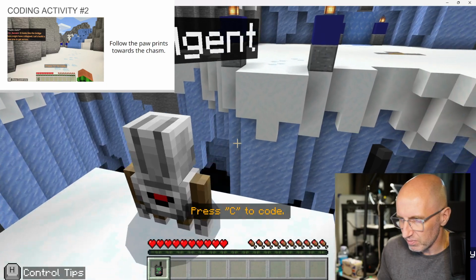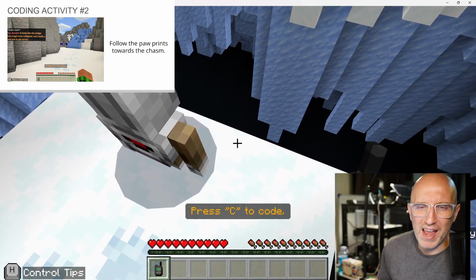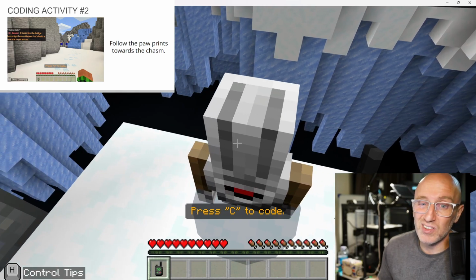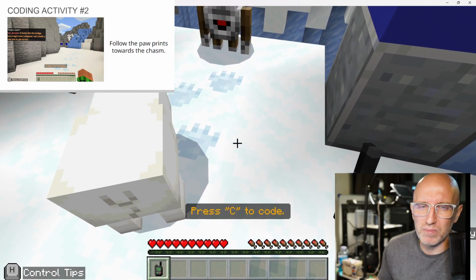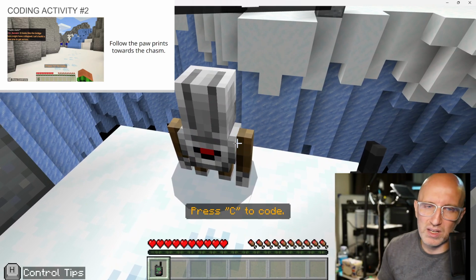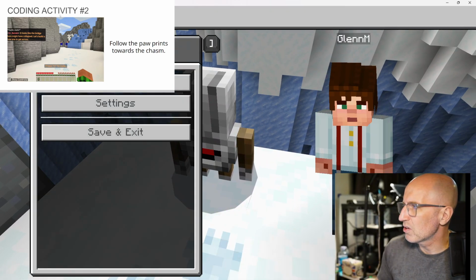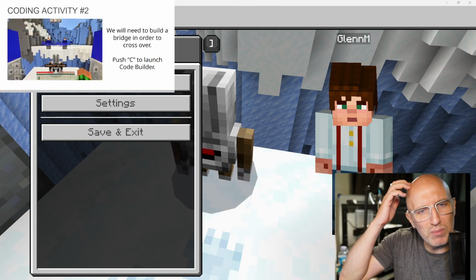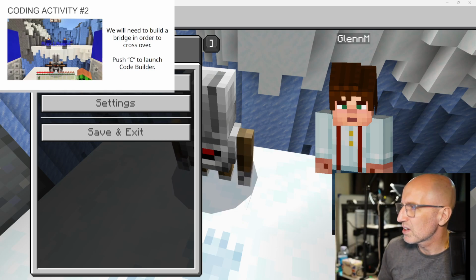So, if my agent has nothing underneath its feet, it's got to go and put something down. Because the agents can actually hover, so they can hover in midair. So what we need to do is just have a look to see how my agent, you can see in my picture over here, we need to build a bridge, okay, get across.